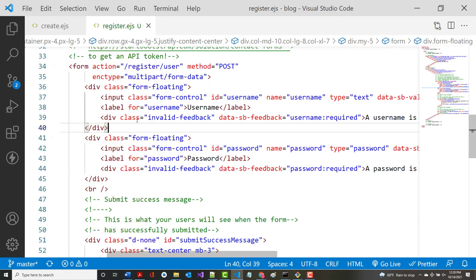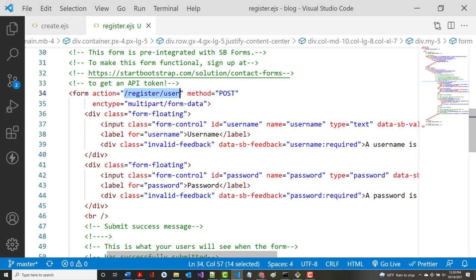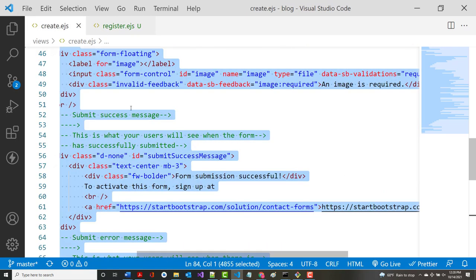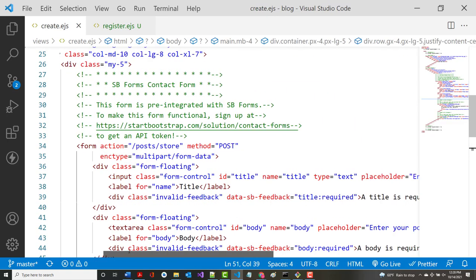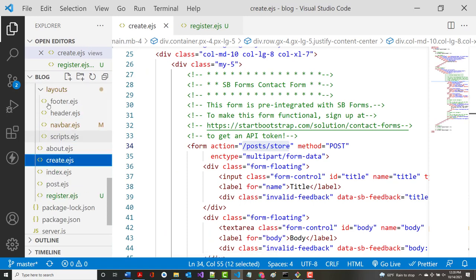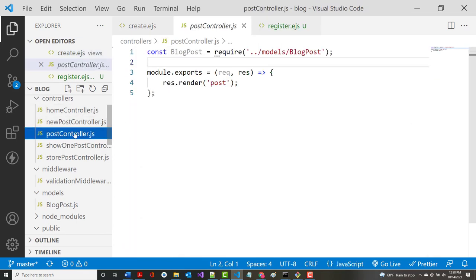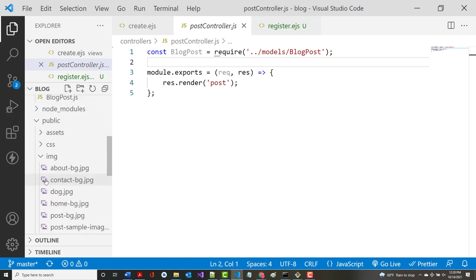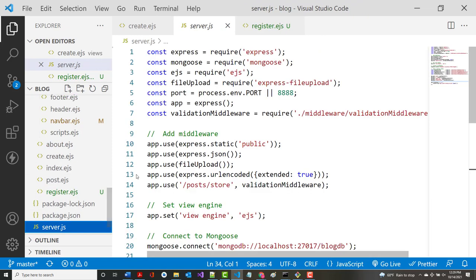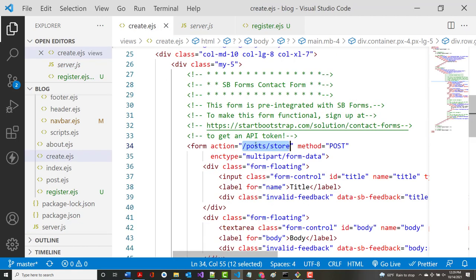And for a while at least, the only thing I want you to remember if you look up here is this form action, because later when we set up our route, it's got to match that. Does that make sense to everybody? What I mean is like in create, remember when we set that up, in one of our routes we had to have it go to post store, right? Let's look. This says /post/store. And if I go over here to my controllers and my post controller, in my server.js file, somewhere in there, here, post store, see that? So that line right there is equating with that line right there. Does that make sense to everyone?